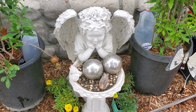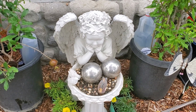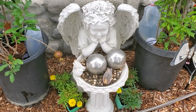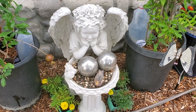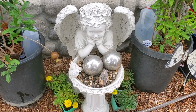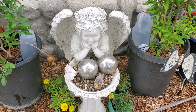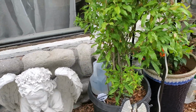So today I will show you one way to prevent the fruits of your trees from being bitten by birds or any insects. I've had a lot of problems with my fruits before. The moment I come to see them or pick them up, they're half eaten by the birds or some insects, and there are worms inside the fruit. So I thought about this method, this way of preventing them from eating the fruits from my fruit trees. So let's go.